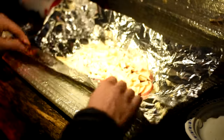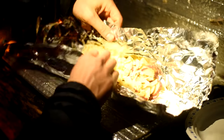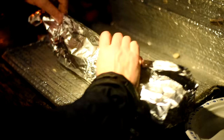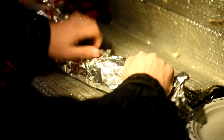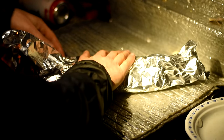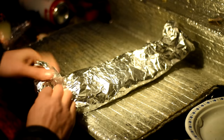It should be done a certain way. Like I said, tin foil has to be shiny side in. And then I'm gonna wrap it by folding up this way. I'm just kind of folding it down like a burrito. You want it to be a little bit flat, right? The flatter it is, the quicker it'll cook, the more even it'll cook. Take the sides, roll them up.